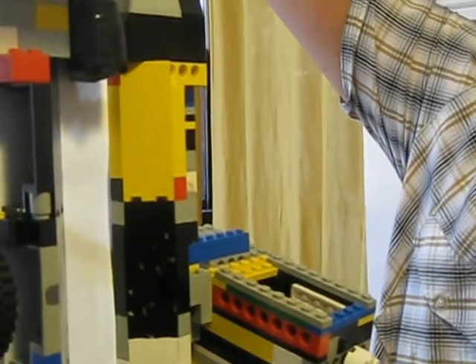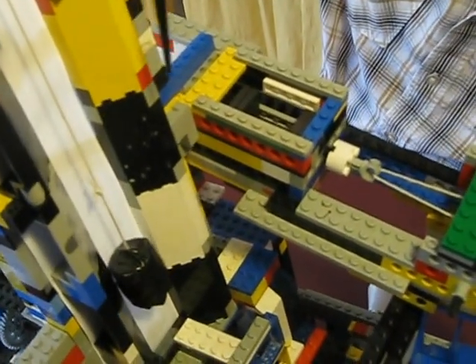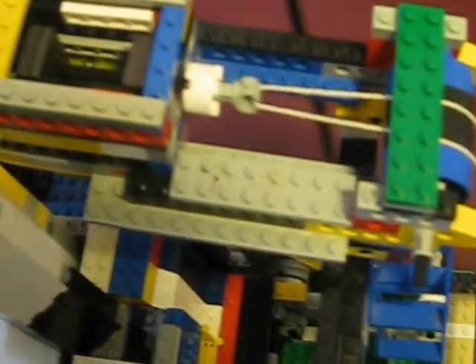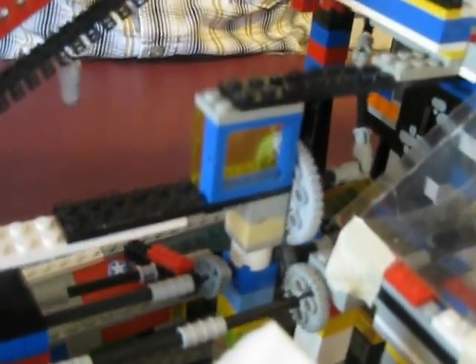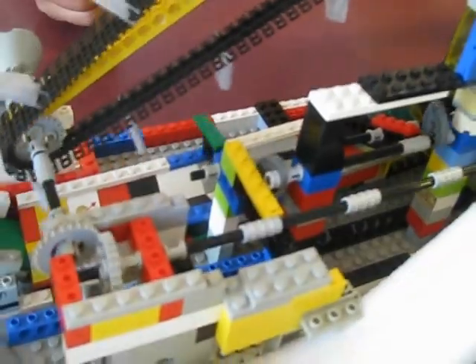This magnet will drop the paper across the trap door and into the pinball mechanism, which is powered by a cam down here that connects to the gearing system. The gearing system also goes over to the other side and powers the conveyor belt. And over here, the gearing system powers the cams and the spinning magnetic wheel that takes the marbles off of the conveyor belt. So all of it is powered by a hand crank.